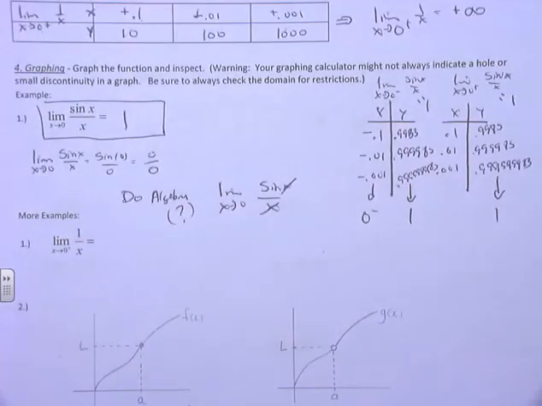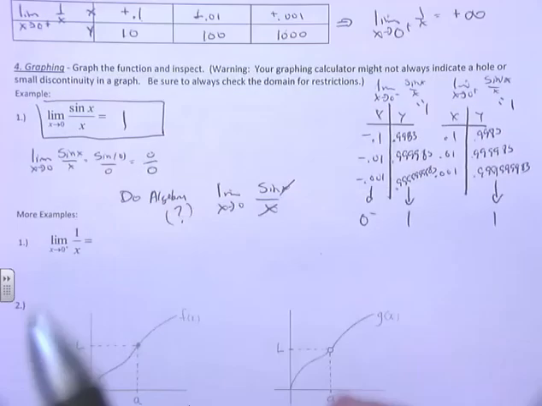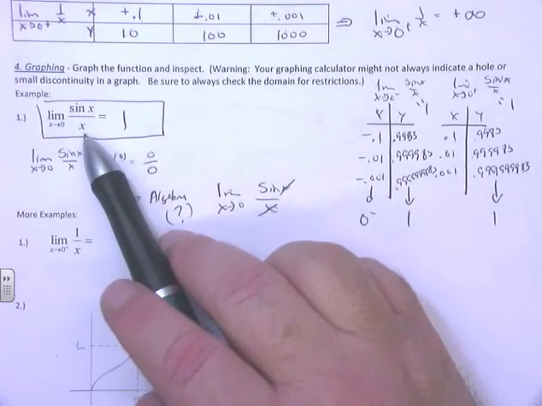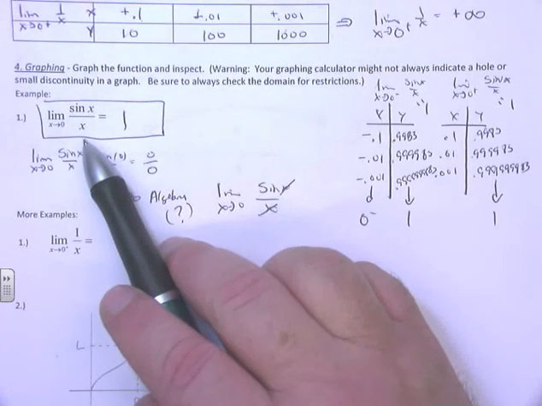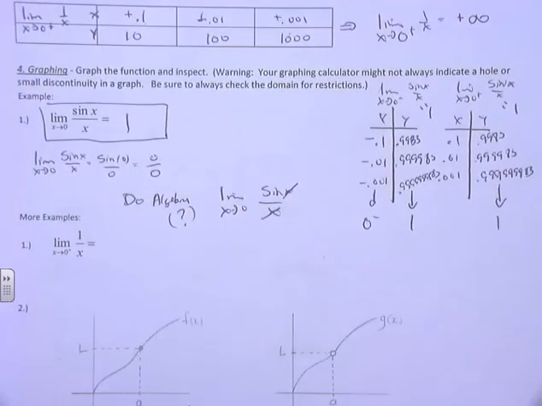Now officially what's going on here on this particular graph, we'll look at the graph next time, so bring your calculators. We're going to graph this thing. You're going to see actually there's a hole in the graph. And you just discovered where the hole is located. When x is 0, the hole's going to be at 1. We'll study more of this stuff next time. See you guys then.